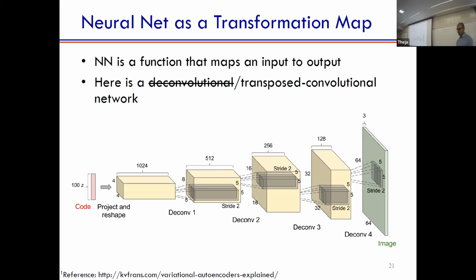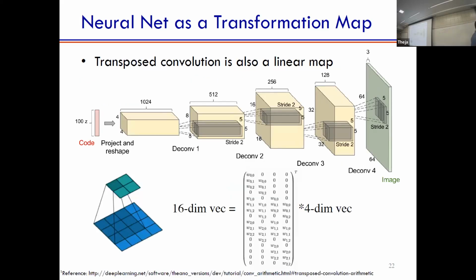If you really want to look at it, last time we saw this slide where you can go from a 4-dimensional vector to a 6-dimensional vector, except that each element in this 4-dimensional vector will be reused many times. For example, the first coordinate of this 4-dimensional vector is going to be interacting with the first column here. You can see that the first number has been used 9 times. Similarly, the second number has been used 9 times, and so on. So one input number is influencing 9 numbers in the output, and you can go from a 2x2 matrix to a 4x4 matrix. You can imagine it's the same thing happening at a bigger scale.